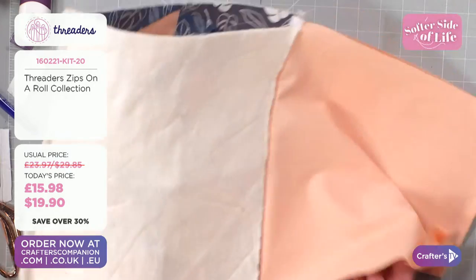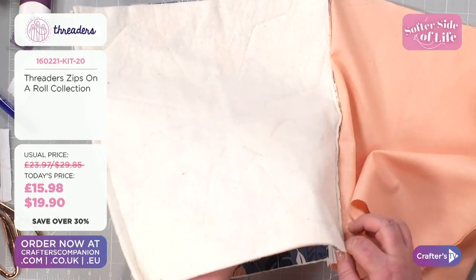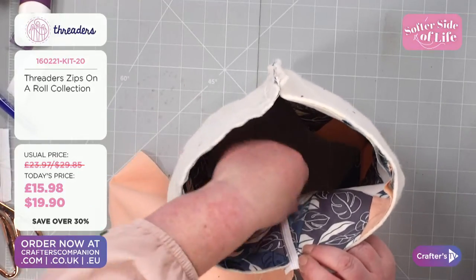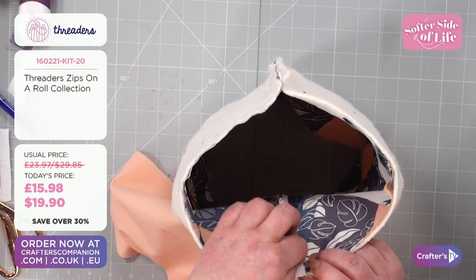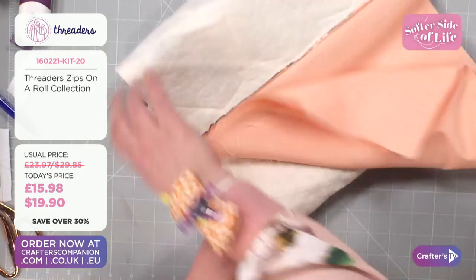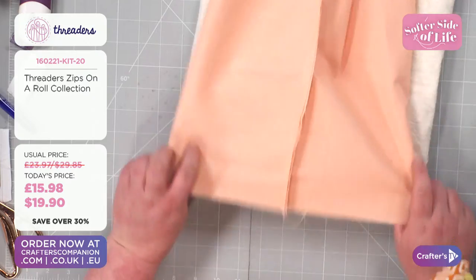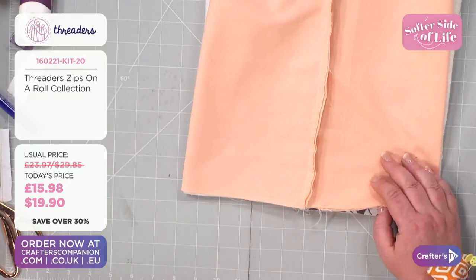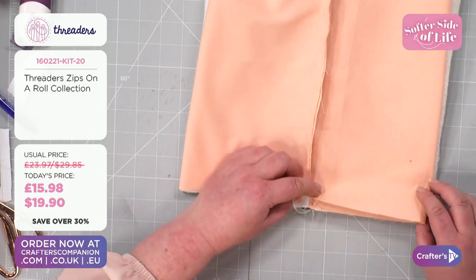Right, so I've got both my bottom parts now stitched. This is where you just need to double check which way your zip is going. So inside, if I pull this to here, that's going to be open. So you want to do the side where the bottom bit is going to end up. So I'm going to line this up. See, this is the bit that confuses me, Bernie. I'm paying attention to it as well, thinking I need to make sure that I've done this right. Have I done that right?